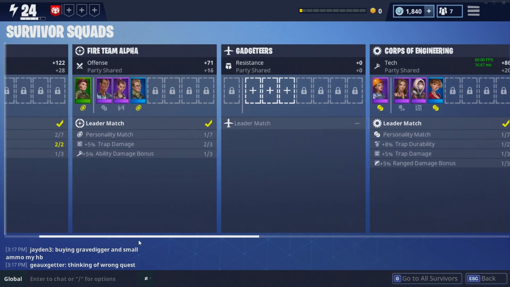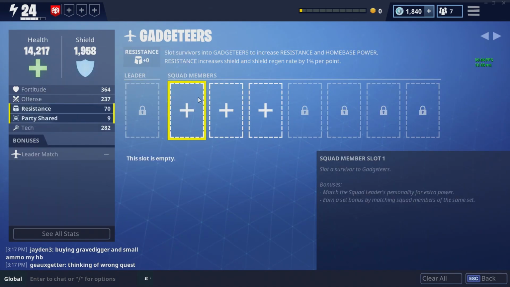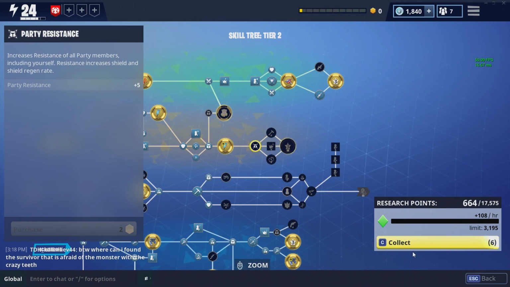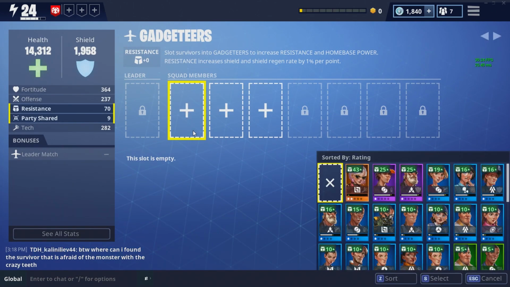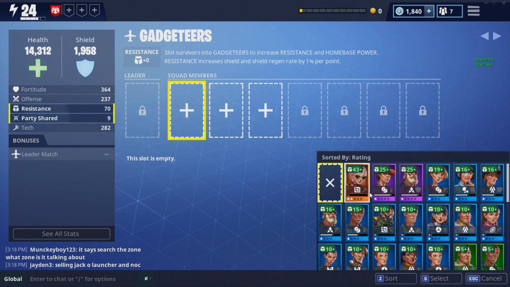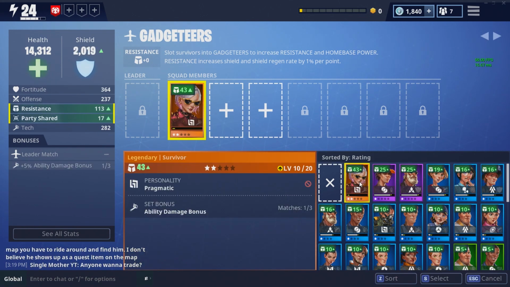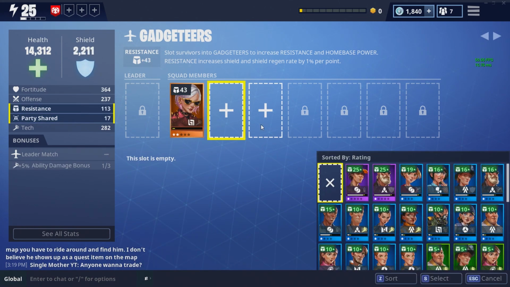So let's go ahead and move over to the gadget tiers. This is the next one that I just unlocked. This is why you want to unlock any of the squad members in your skill tree tiers, so you can start using this method to level up your home base power level. So let's go ahead and throw in one of these members. We don't have a leader right now, so we're just going to use some high level survivors that we can throw in here. And we're going to see if we have any personality matches. But since we don't, it's okay. We're just going to use whatever we have.